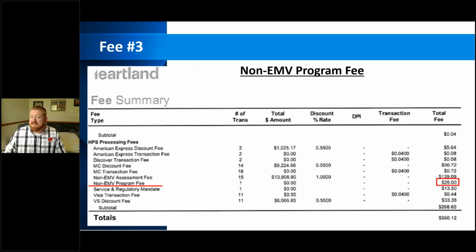Now, sticking with the statement, the third fee, that same theme, this non-EMV program fee. Again, $25, a couple $100 a month that this customer's paying. EMV cards are the chip cards. In a card not present environment, chip cards should have no impact. Whether they're inserting the chip or not, it doesn't matter since the card is not there. So it's just a way to add about $2,000 a year in fees to this customer, to what otherwise was a very competitive program about a year ago. So it's sneaky fees like this that can really start to add up.